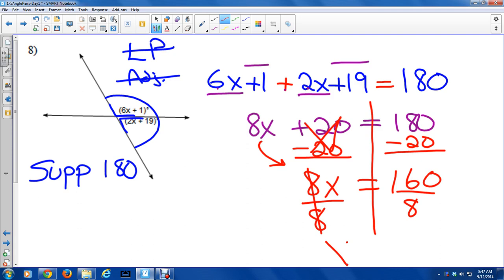At this point, always divide by 8 then. X equals 20. We would want you to substitute that back in at times and find each of the numbers and make sure we're correct. I'm going to save a little time by not doing that right now, but at least we found our x equals 20.